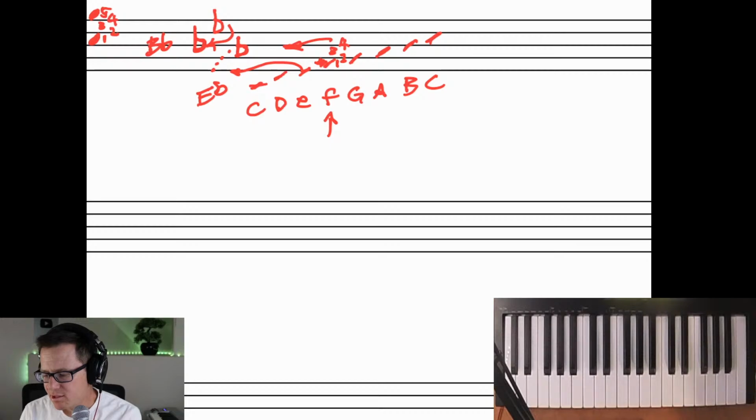Okay, and I'm going to just draw on a different line here. So B flat.